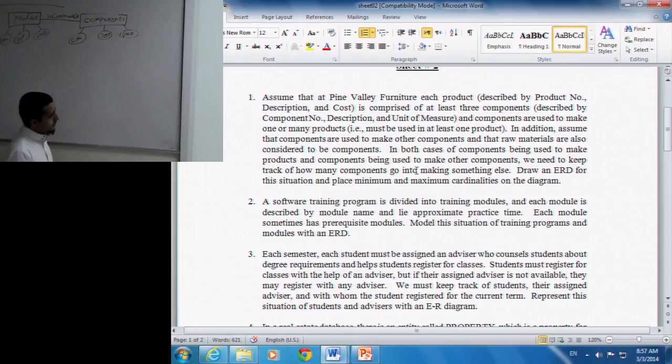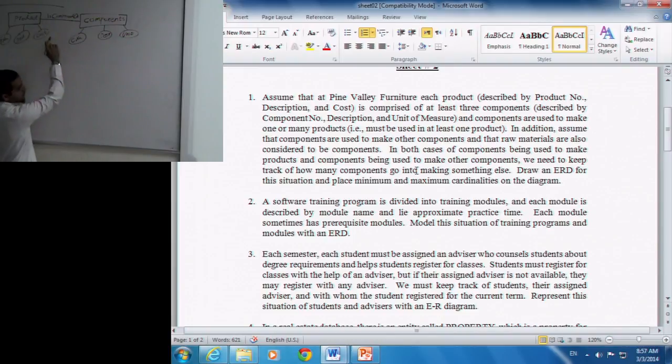Let's continue reading. And the components, he's talking now about the components, are used to make one or many products. Now let us go back to this relationship and see the multiplicities. We have removed at least 3, right? We don't think of it yet. So let us now rethink it. A product is comprised of how many? 3 components. At least 3. What does it mean at least? 0 is possible? No. From 3 to more. So the minimum is 3.